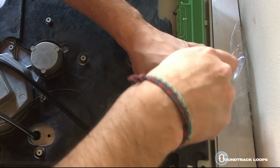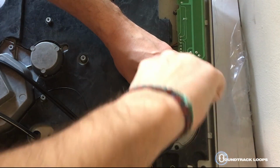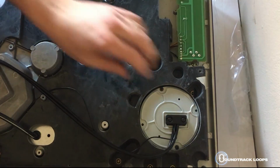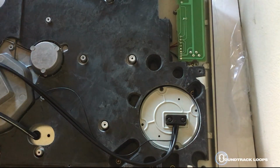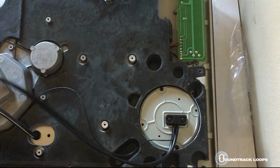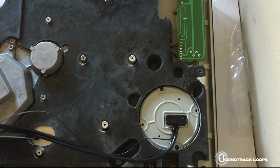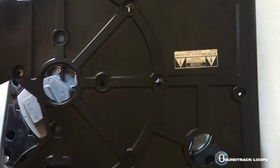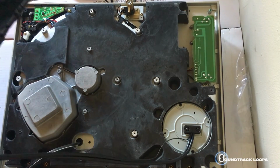So I'm gonna try to force that in, which I couldn't. So again, as long as you just get that little bit in, it will eventually snap together. And remember, you have your power cable and you have these cables, your RCA and original ground that you will no longer need.